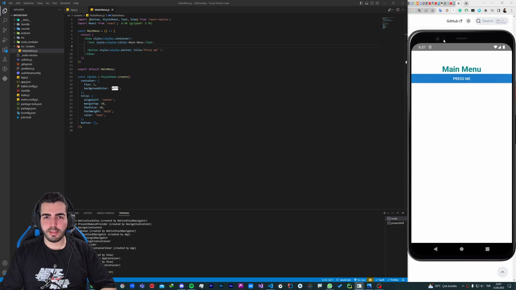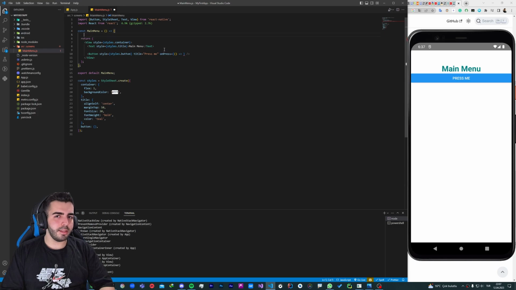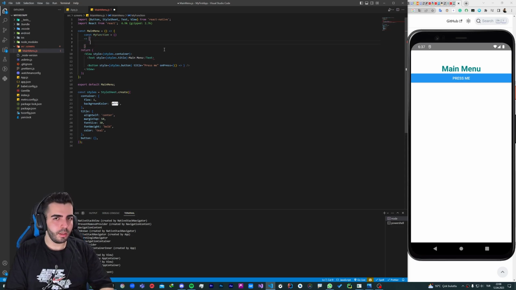Yeah, we can press this button, whatever we do, but it does nothing because we don't say onPress, do something. On press, we can call an arrow function. An arrow function is an anonymous function. So we don't have to call it like this: const myFunction, let's say random, my function, and it's an arrow function, and it says hello.